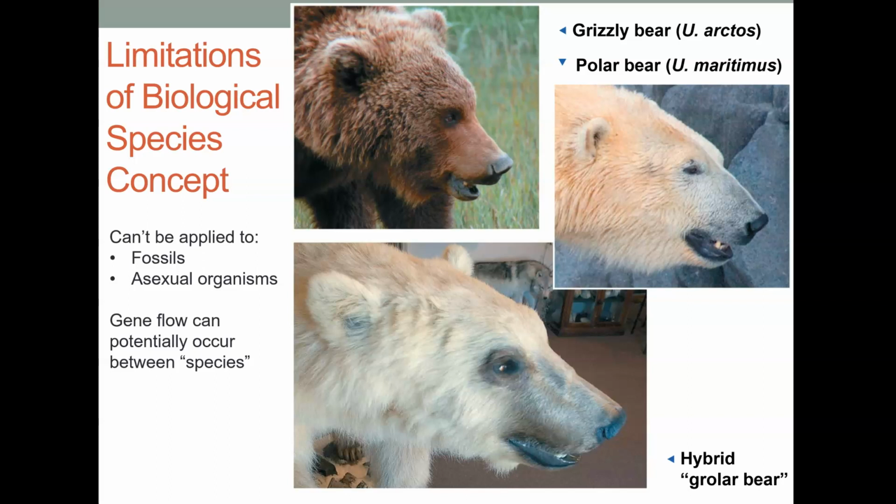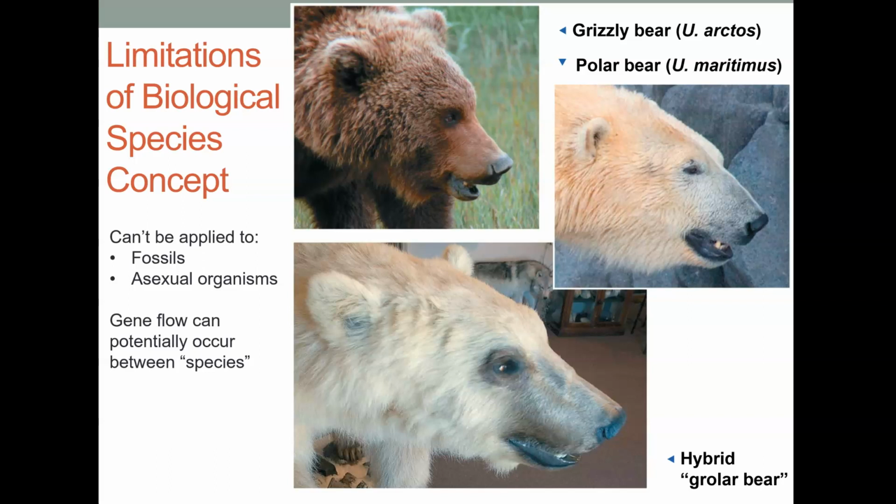So we can't ask that question, right? Can this bacteria mate and produce offspring with this other bacteria? Because they don't do that. They just divide in two and make more bacteria. So we can't apply this fertility concept to organisms that reproduce asexually, either by fission or by budding off or fragmentation, all those other weird things that those prokaryotes do.